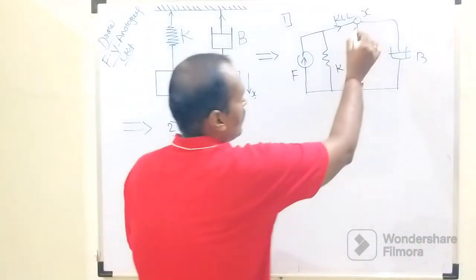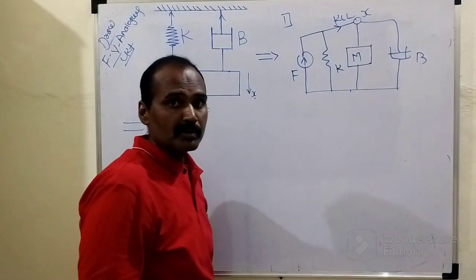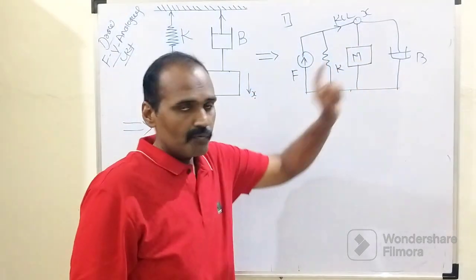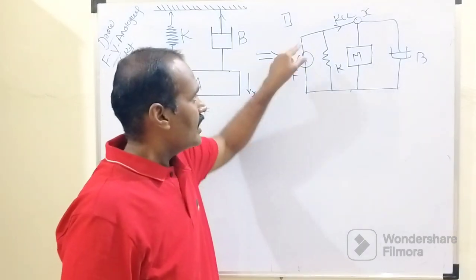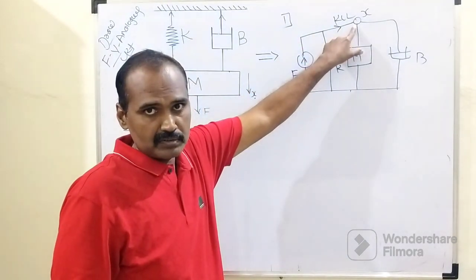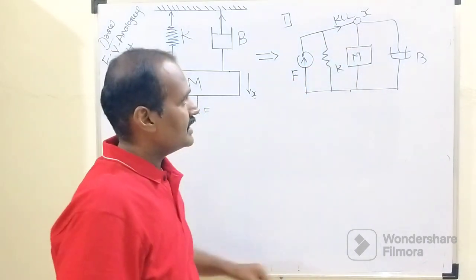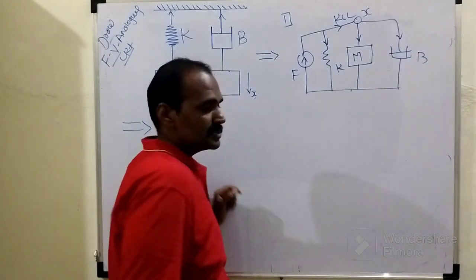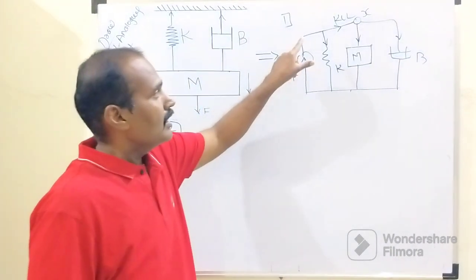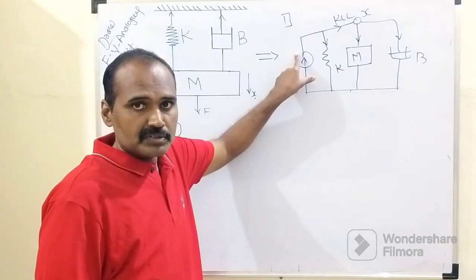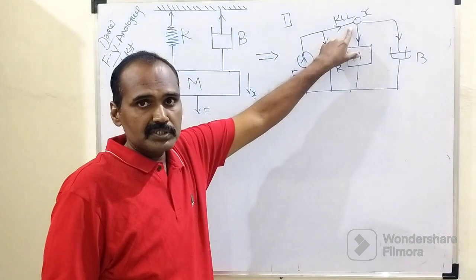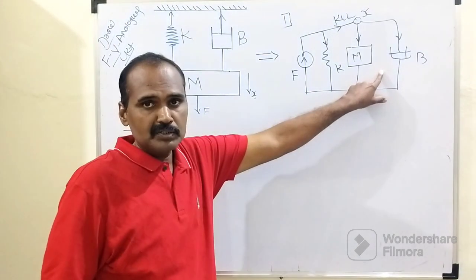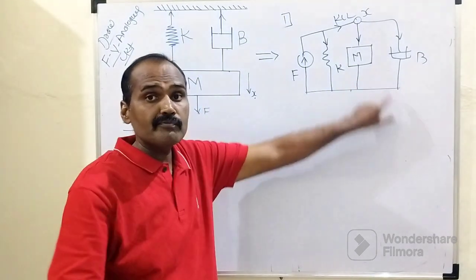So we need to observe how many branches are interconnected at that particular node: 1, 2, 3 and 4. Out of those 4 branches, the nature of this F is incoming towards that particular node, right? As far as these 3 elements are concerned, the forces belonging to these 3 elements are outgoing. Such an assumption we need to make. Out of the 4 elements, the direction of the applied force is incoming towards this node denoted by this displacement x, and the forces belonging to the 3 remaining elements are outgoing from that node.